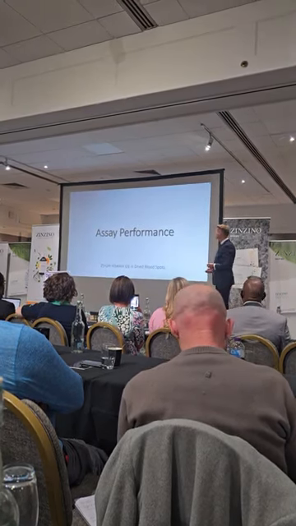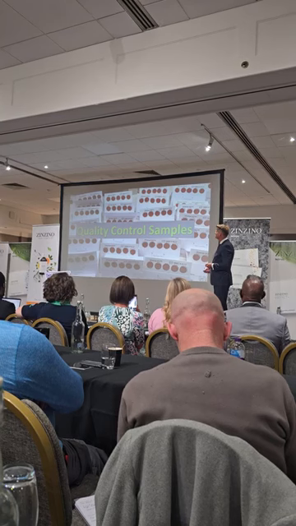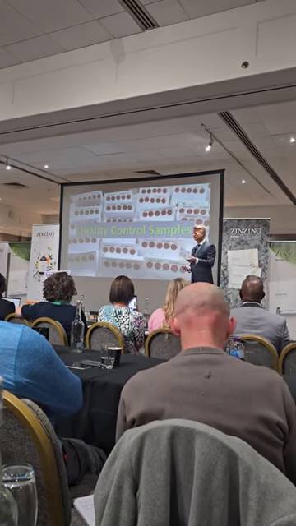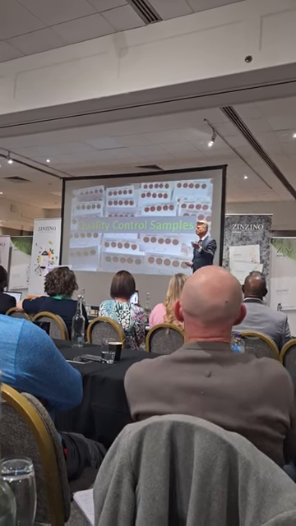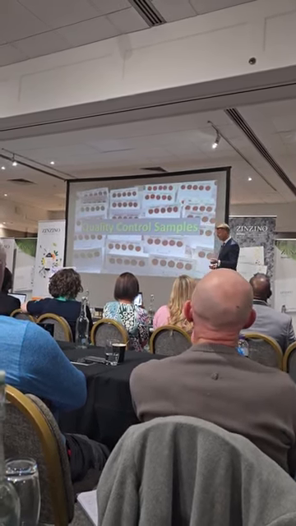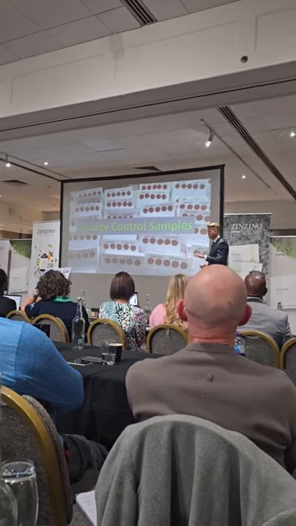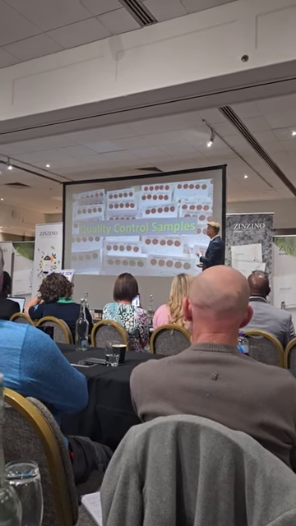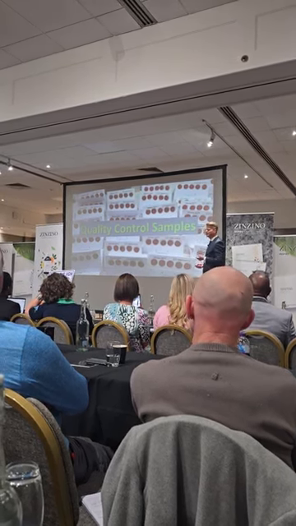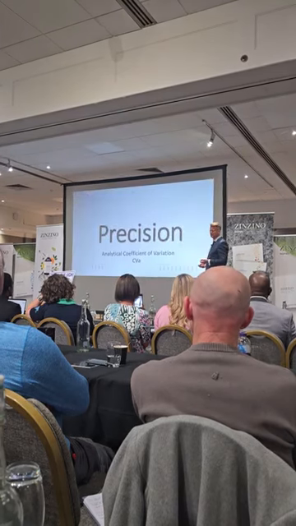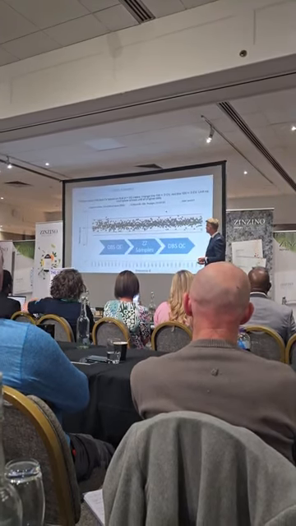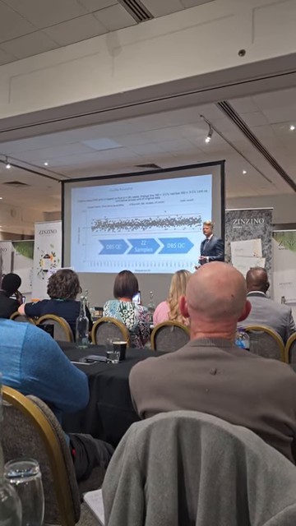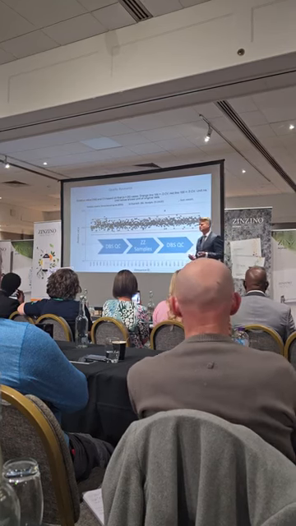So for the assay performance, we use something called quality control samples. These are dry blood spots made from the same blood. So we buy like 20 liters at the blood bank at the hospital, not from the same person, but from like 20, 40 persons. We mix them in a bottle and make sure they are evenly mixed, and then we make these tens of thousands of dry blood spots. And every time we do analysis for you, we use this to monitor the precision, for instance. So we have your samples here, and then before and after we have the quality control samples. And since they are identical, they should produce almost the same result every time.